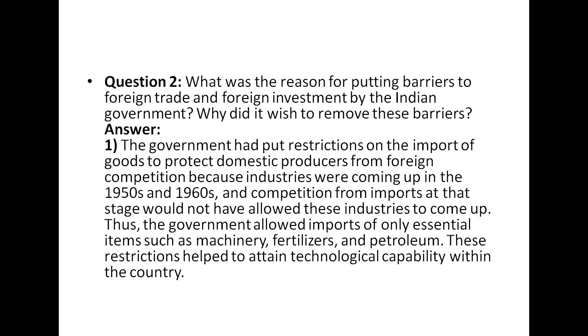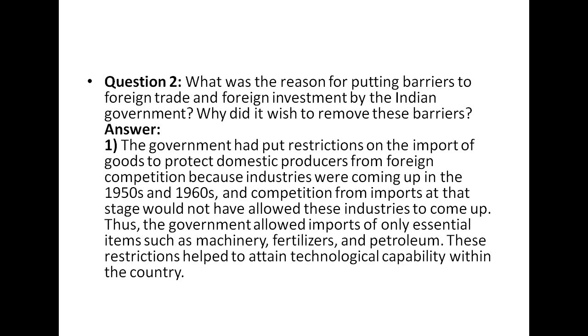So the answer of the first part here is, the government had put restrictions on the import of goods to protect domestic producers from foreign competition, because industries were coming up in the 1950s and 1960s, and competition from imports at that stage would not have allowed these industries to come up. So basically the main intention why they put restrictions on the import duties, basically the government had put restrictions on the import of goods to protect our own domestic producers from this foreign competition.